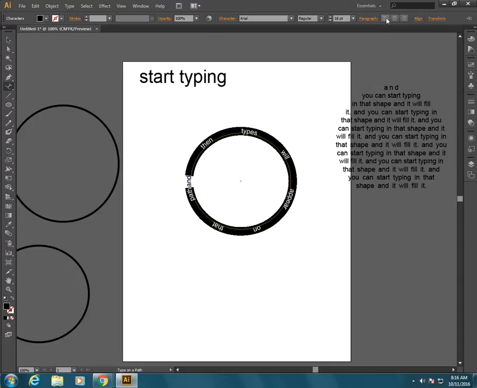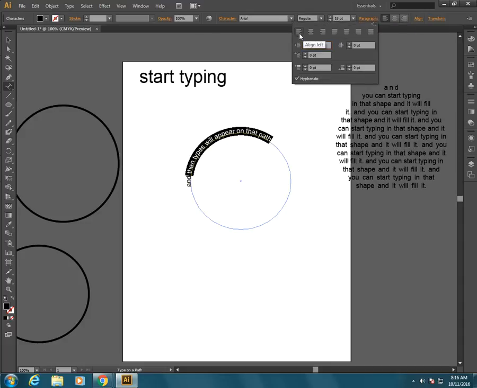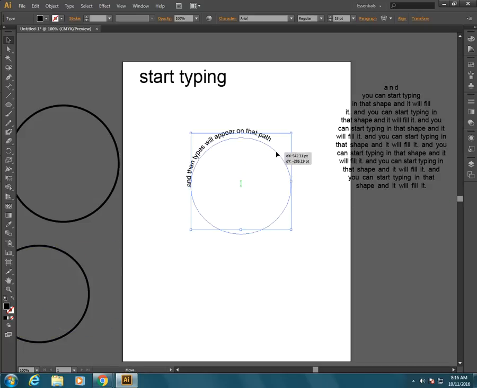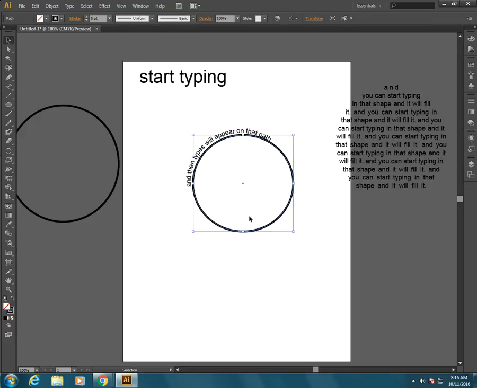If we go back to something a little bit more normal, like align left, you will see that it will all be in a row. Now, again, the actual shape has disappeared. So if you wanted something to be on a path, actually, we'd have to make that a little bit smaller. But that is how you would do that.